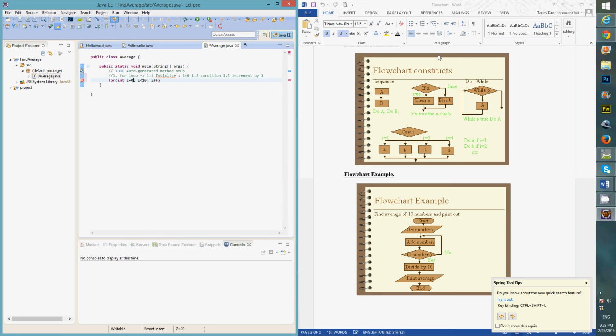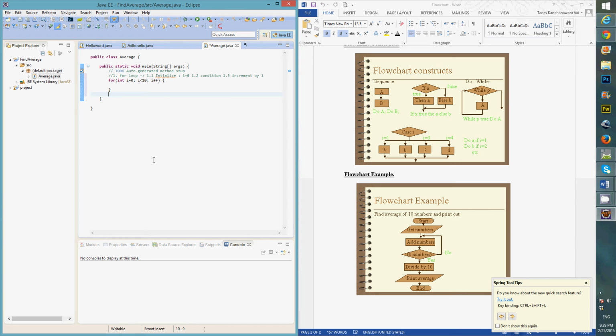You initialize to 0. After you execute the statements that we're going to write down here, which is we need to read in the number and add the numbers according to the loop here. Get the numbers and add numbers in the loop. And then we're going to increment i until it equals 10, which is already 10 times. Let's exit the loop. And after exiting the loop, we're going to divide by 10 and print the average.